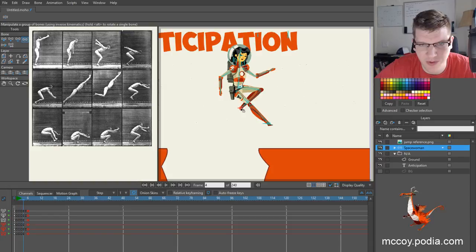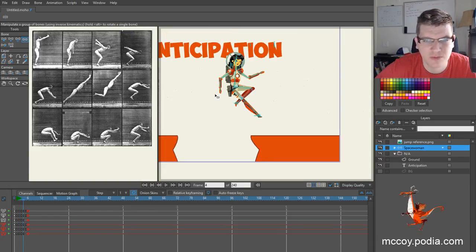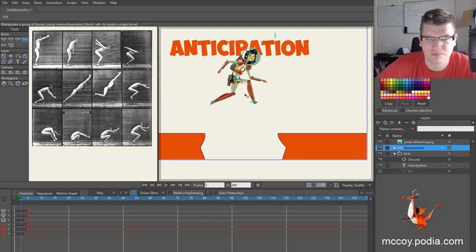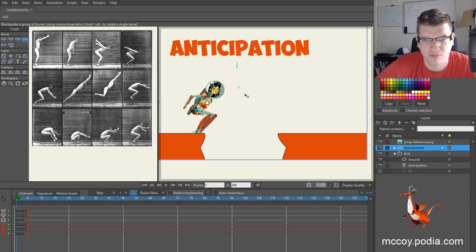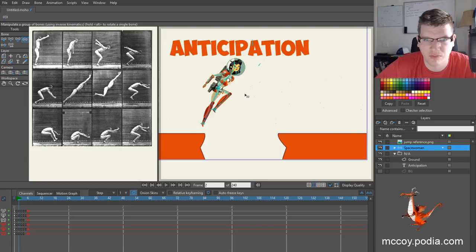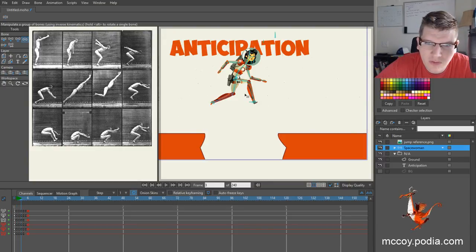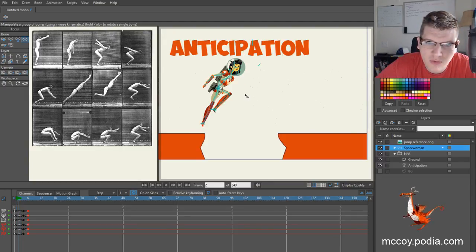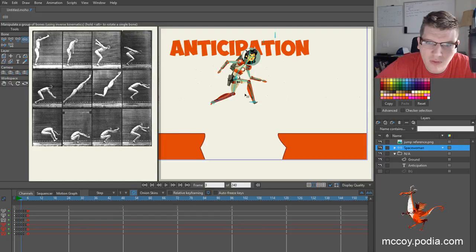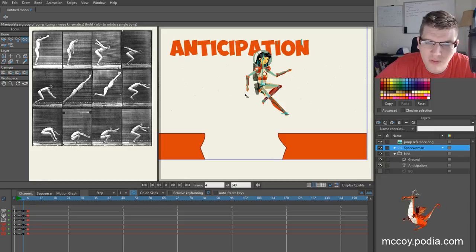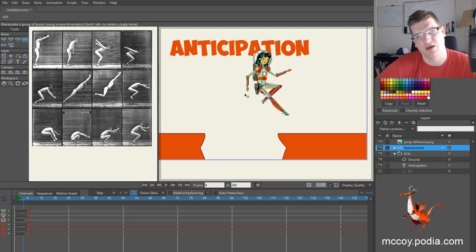I think this leg will be somewhere right about here, maybe. That gap.